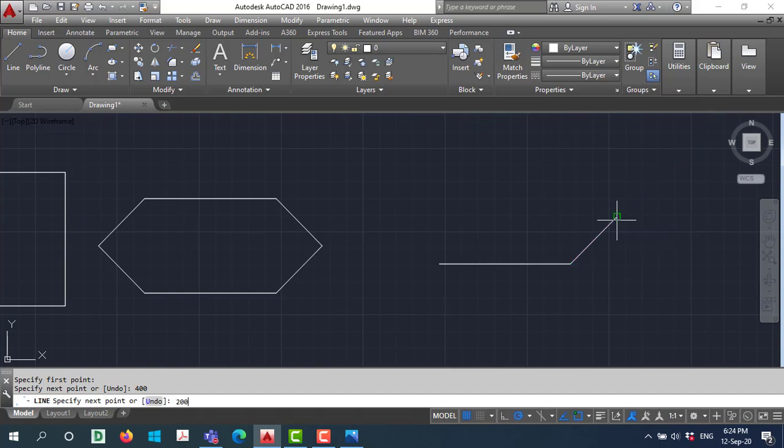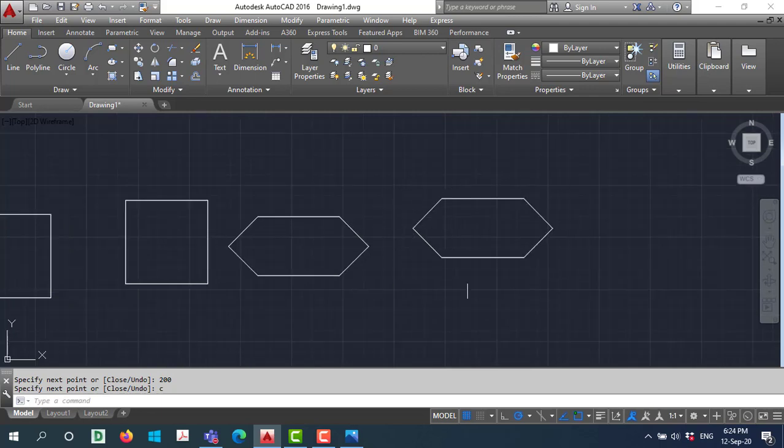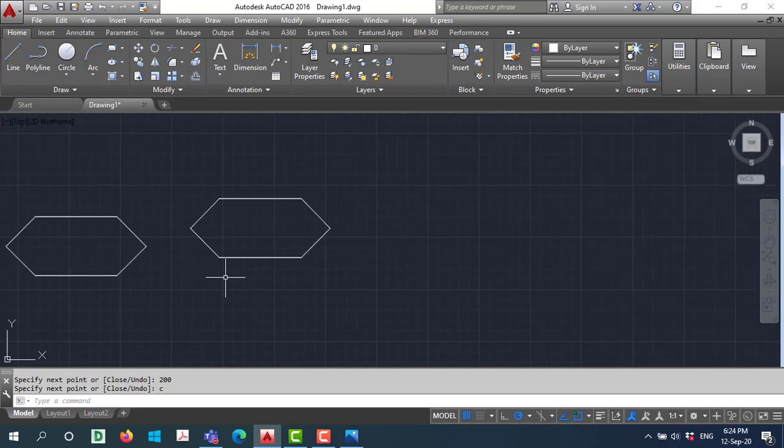So it's 200. Then I go this way. When I see the green line, and I see it's 135, 200, then I go straight, 400 on the keyboard, enter. I go this way, 200, and I close, C, enter to close. So I drew this one without having to use the @. So why should I use the @? Suppose that you are on your perpendicular.